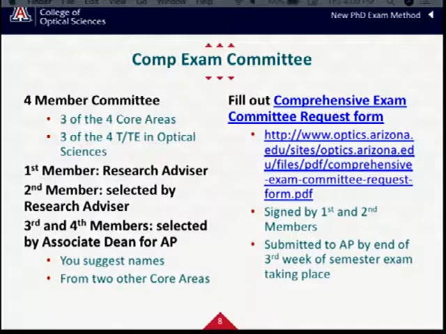Yes? So what do you do when your advisor is in none of the core areas? And who is your advisor? Olivier is typically seen as optical engineering or physical optics imaging. Okay. I thought his name was on the form. Okay, he might not be. So I guess it'd be governed by who your second person is then. Does that make sense? Okay.